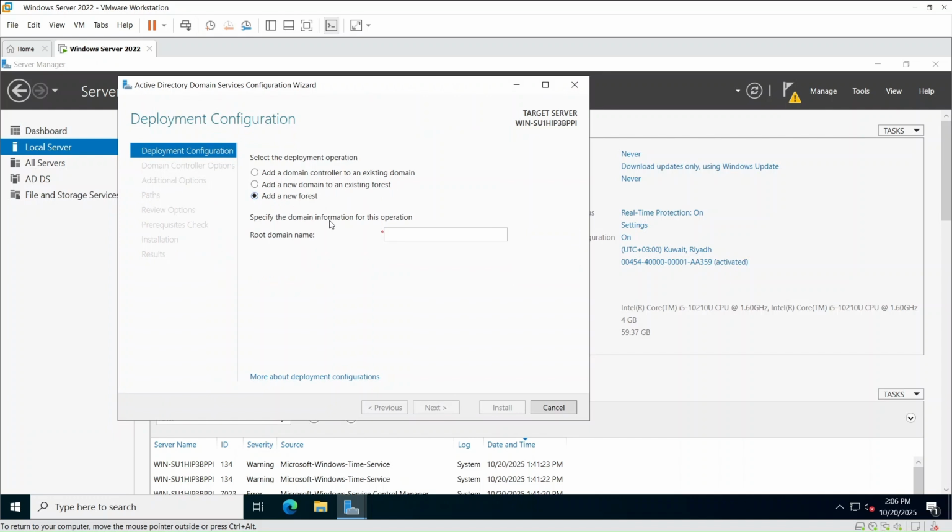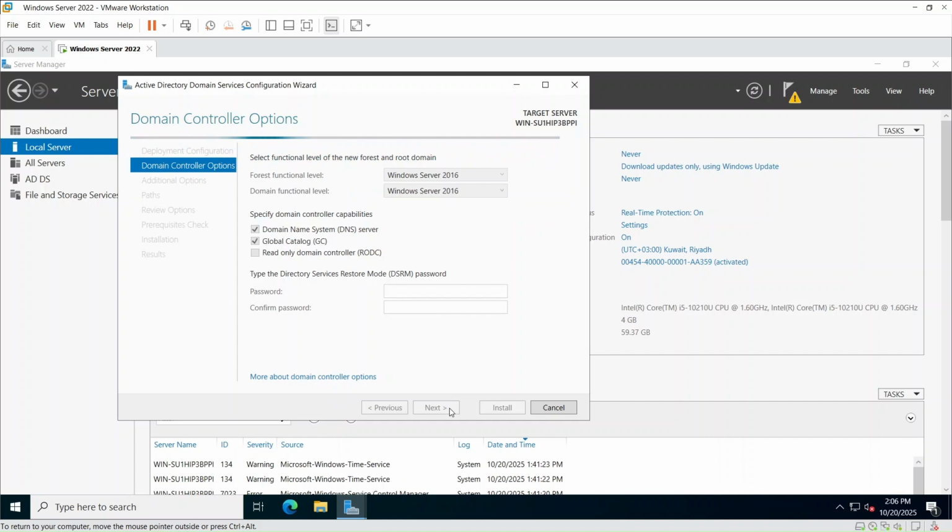Create a new forest. The name will end in .local. It's very important. Click next. You have to assign a password for our domain.